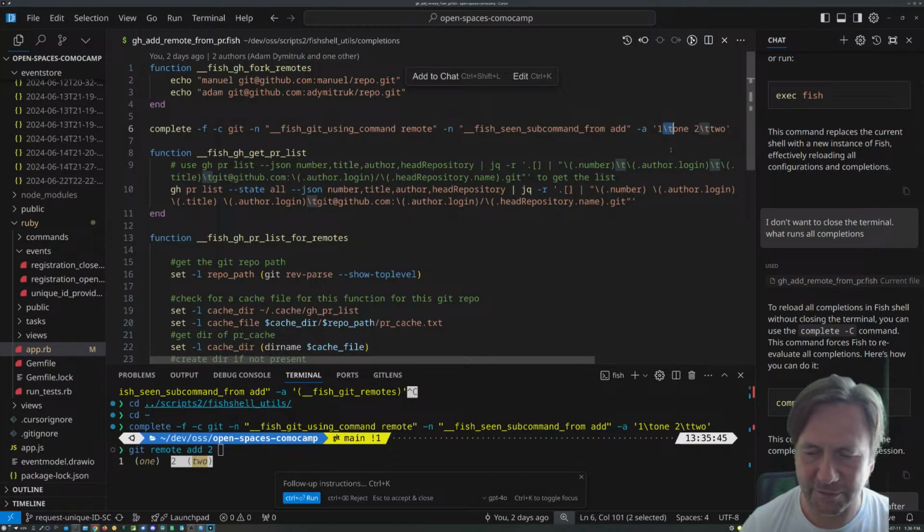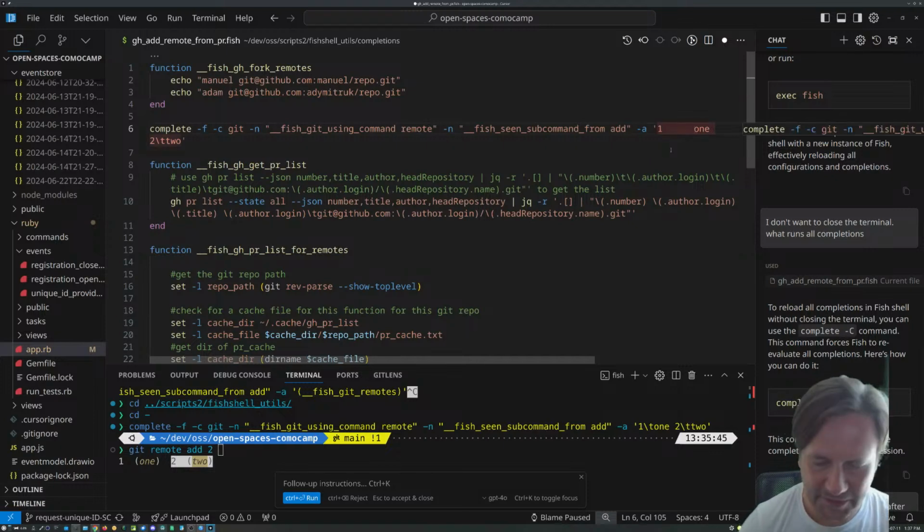So you could add the descriptions to those codes in your tab completes. In the same way here, what I'm wanting to do is get the info for those remotes, and I'm not actually sure what I'm going to put in as the extra info here.